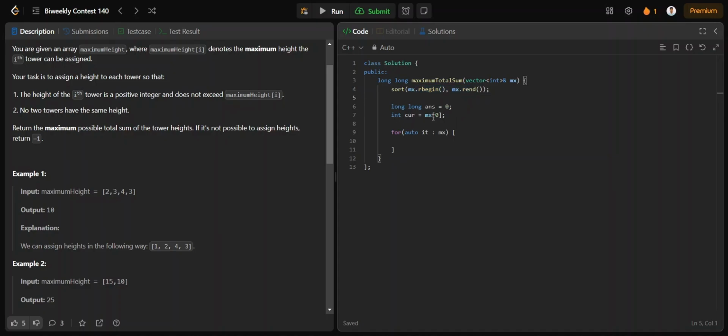Now the first element will be the maximum element, and this is the current height we could give to a tower. Now each time we need to check, there are two possibilities. If current is greater than the tower's maximum height, because let's say the previous tower is height 10 and the current tower is 5.